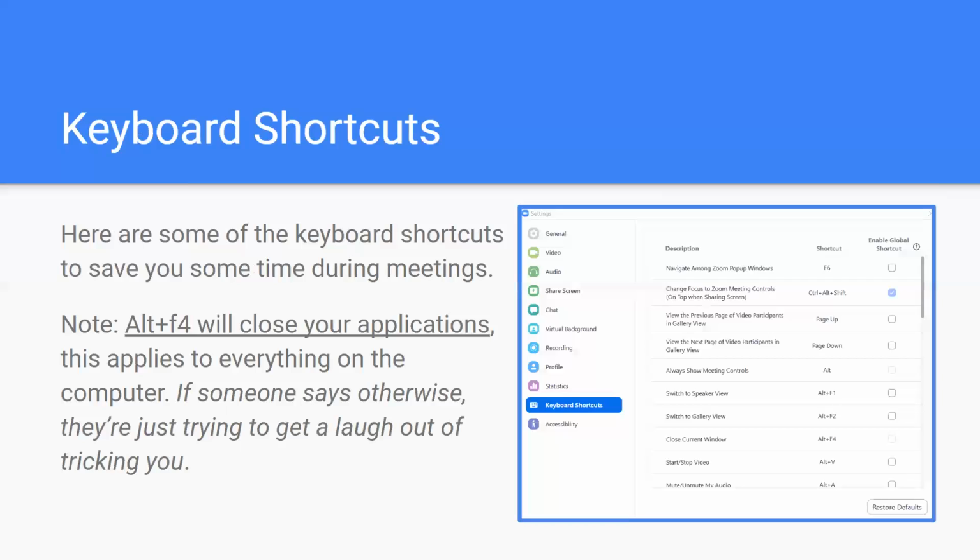I say this because I play a lot of PC games. I know a lot of people at UC Santa Cruz play a lot of PC games. And so if you know anything about that, a lot of people will say, "Hey, how do I do this thing in this video game?" And someone will jokingly say Alt F4, and next thing you know, they fall for it, and suddenly they're disconnected from the game.